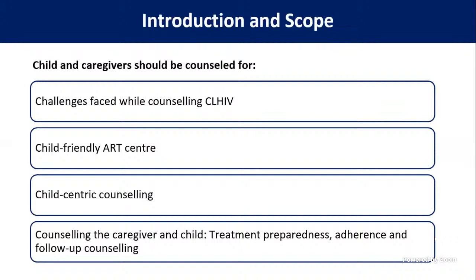Child and caregiver should be counseled. What are the things to be counseled? Challenges faced while counseling the child living with HIV. So the counselor will face some challenges, the caregivers will face some challenges, and the children or adolescents will face some challenges while counseling. Child-friendly practitioners should be there so that the counseling is more receptive. Child-centered counseling should be done, and counseling the caregiver and child together so that they can have a good rapport and can follow the counseling process.